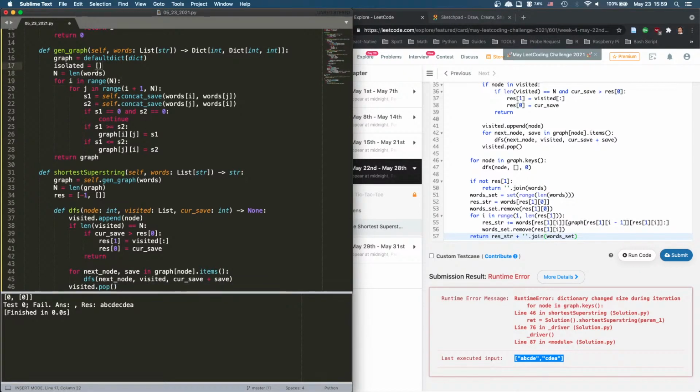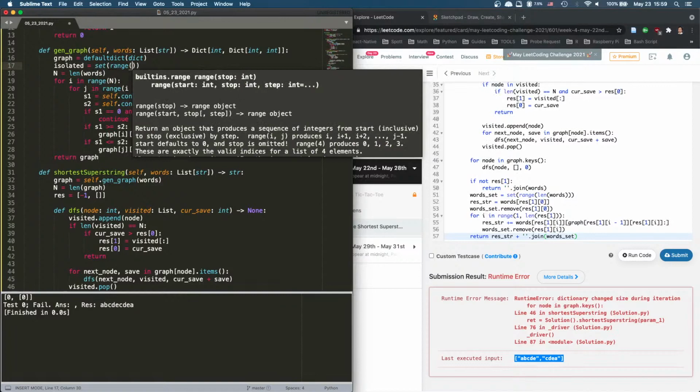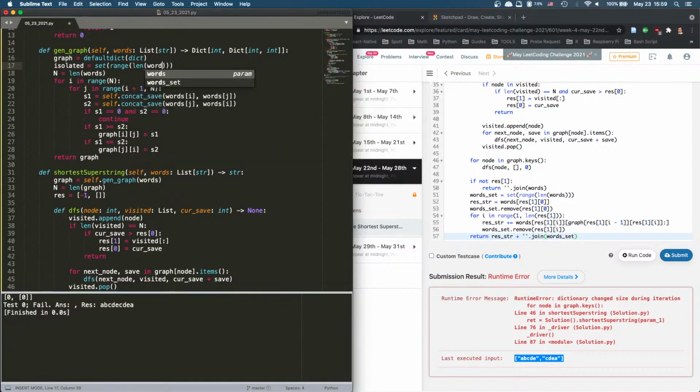What we're gonna do is every time that there is a connection that's made, I am going to remove myself. So isolated is going to be a set of range of len words, right? Isolated is going to be a set of range of len words.